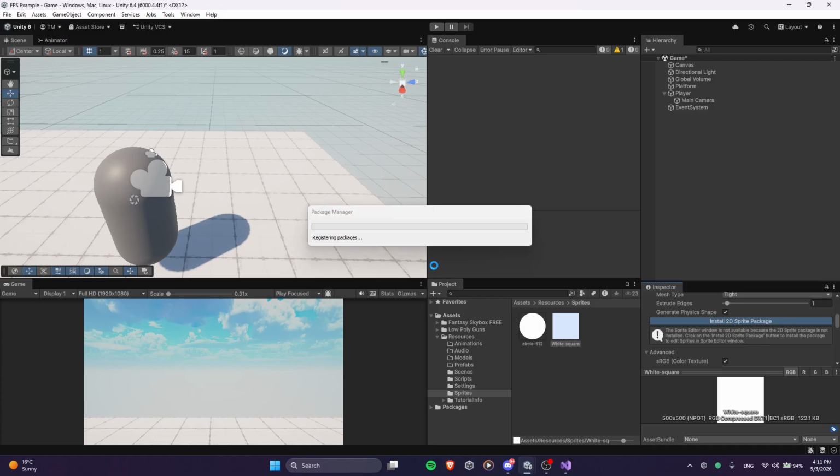Okay, you can ask the question. On the canvas scaler. Yes. See how you put 1920 and then 1080. Underneath it, there's a match thingy. I'm not sure. I saw people do match 0.5 and other people just do match 0. I'm not sure which one to put.